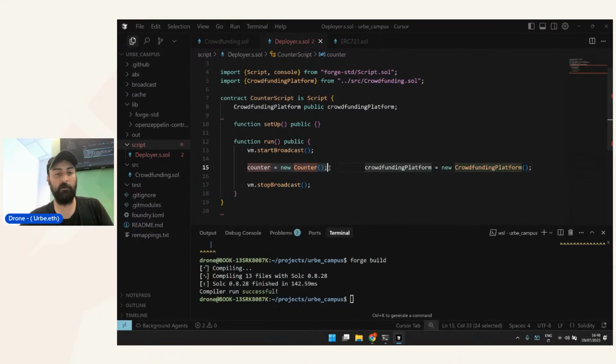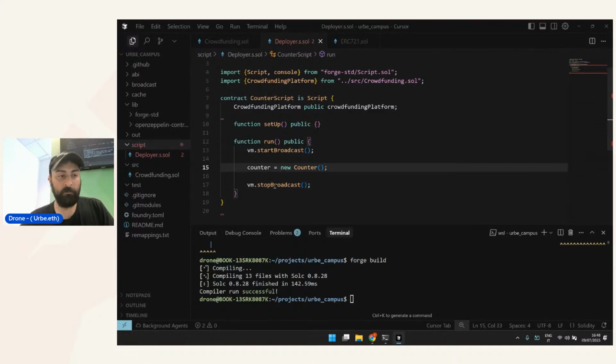So in this very little default example, it would just deploy the counter contract, and whatever you wrap between start broadcast and stop broadcast are the functions that are really broadcasted to the blockchain.